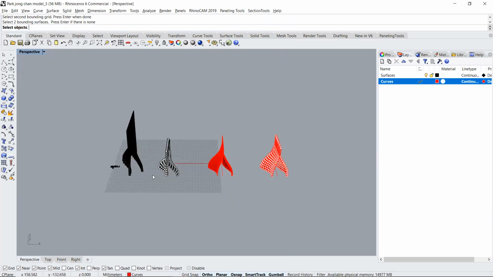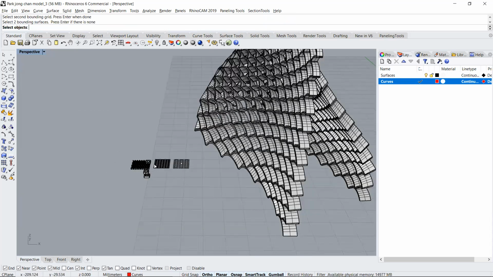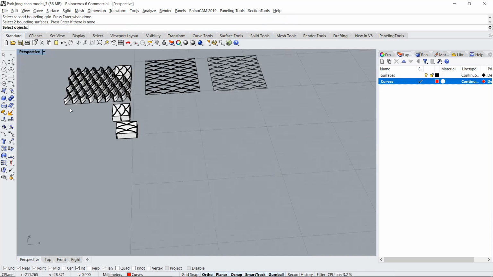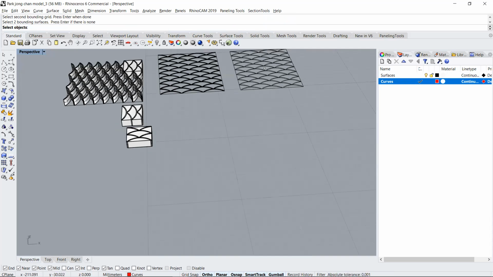And I want to select his pattern. I think it's split objects. I'm gonna select this. And then that looks right. And then enter when done. Okay. It's computing.